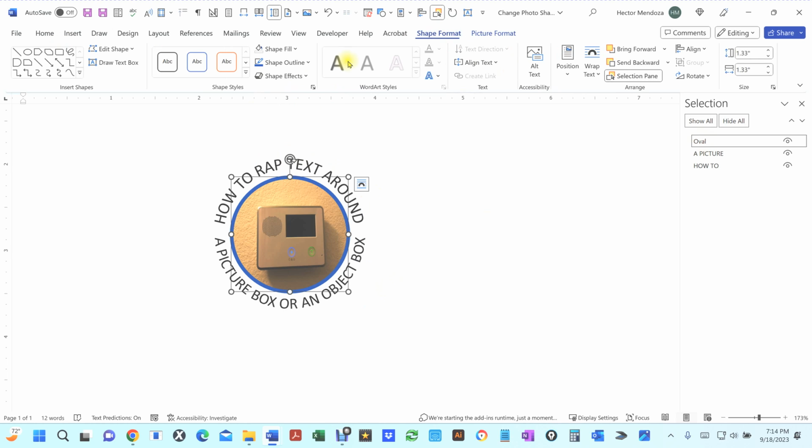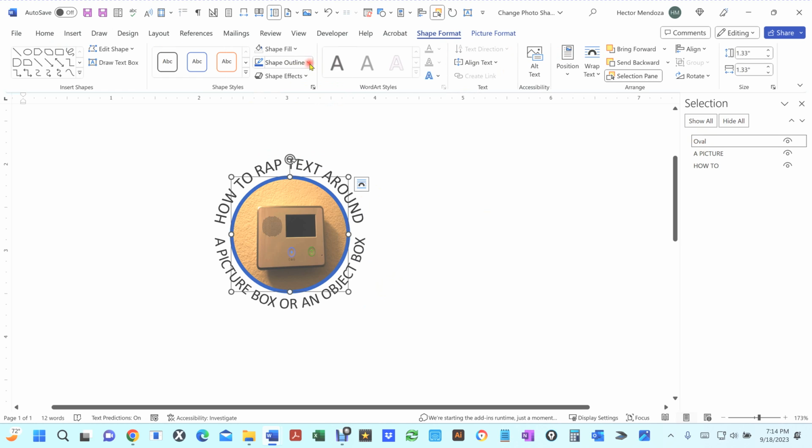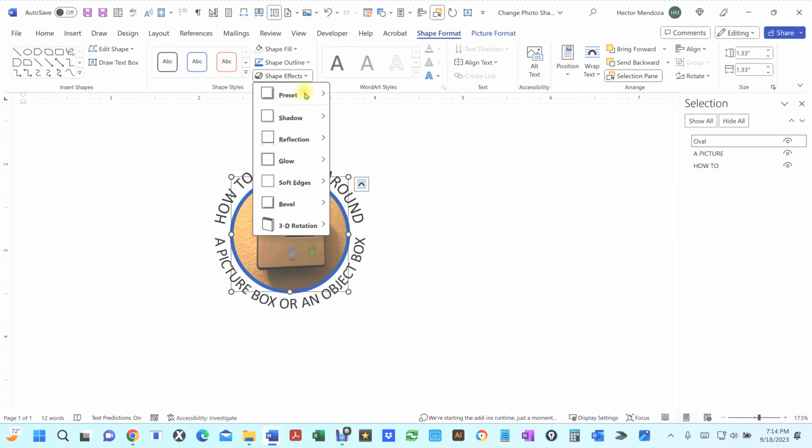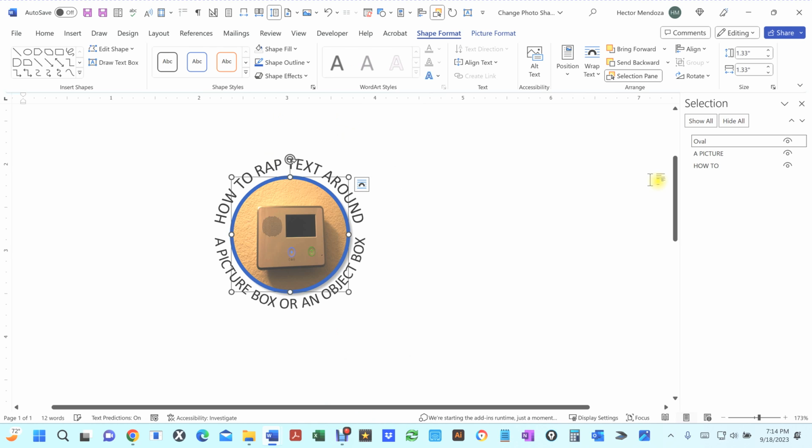You could do all kinds of things, like shape outline, effect, shadow. We're just going to put a quick little shadow. Let's do this one right here. And then you could go in there and do a bunch of changes, like you can make the shadow bigger and with different colors.